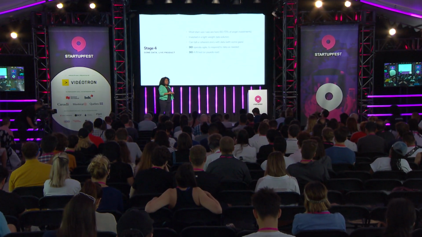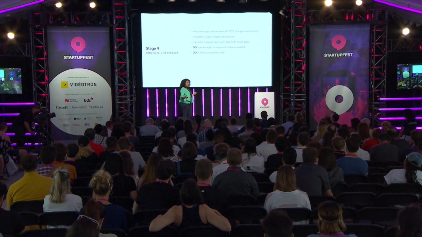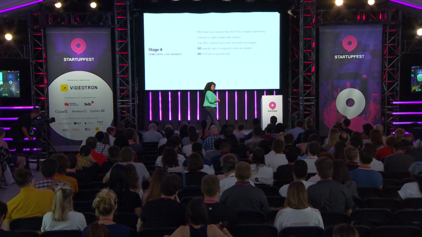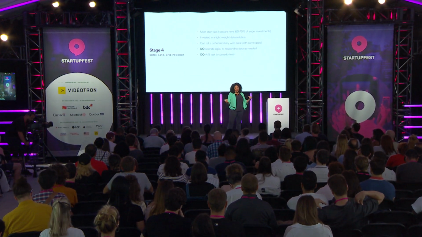Do A/B tests. At this stage, you should be able to do some basic A/B tests on most things, depending on your traffic. Now, you might not get to p-value stat sig, but you might, because the changes that you're making should be dramatic. So you should be able to see a 5-point swing or a 10-point swing with some change. But if you can't A/B test, you can do something called pseudo-testing.